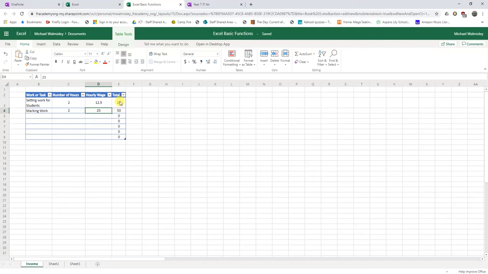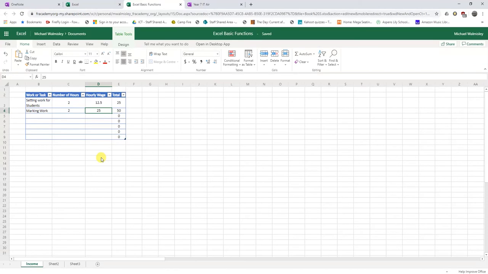Now if it doesn't do that, because you haven't formatted it as a table, that's always very important to make sure you format as a table. So that should be your first table done. You need to screenshot this into your OneNote. So let's go ahead and do that so that we can repeat that for the next tasks.